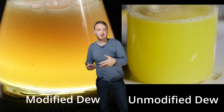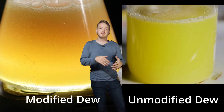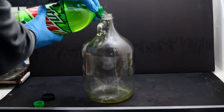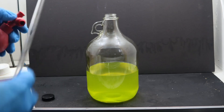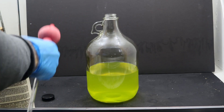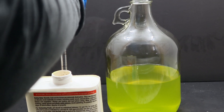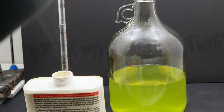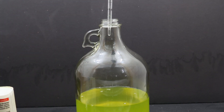I think I've come up with a method to remove the sodium benzoate so that we can ferment the Mountain Dew into alcohol, then we can run our generator. So we're going to start off this abomination by adding the two-liter to this one-gallon jug, and we're going to add five milliliters of hydrochloric acid. If Mountain Dew couldn't burn a hole in your stomach before, it definitely can now.